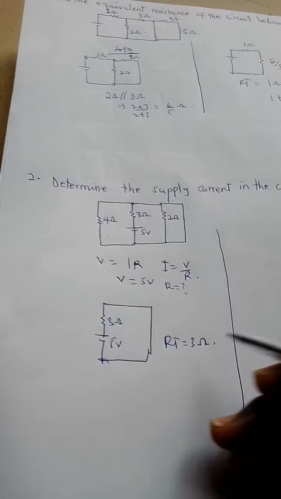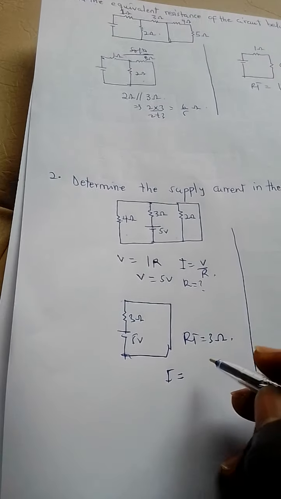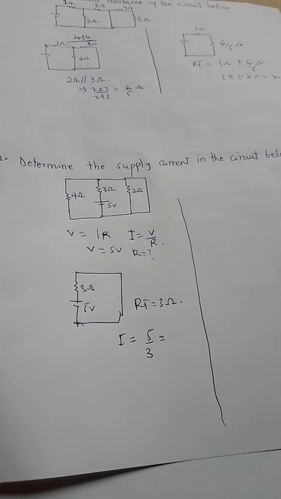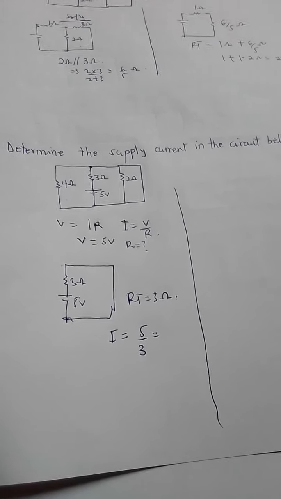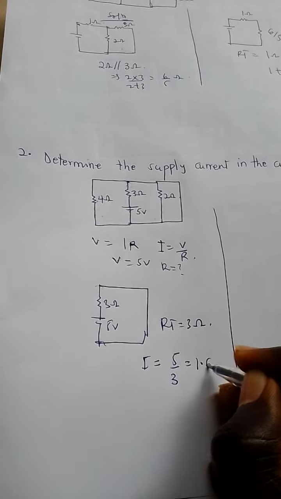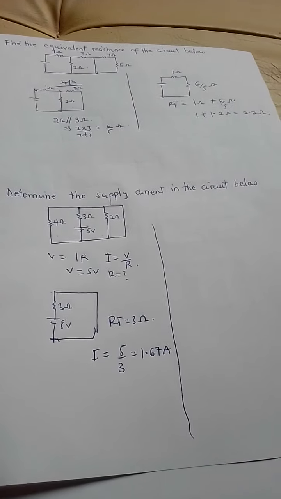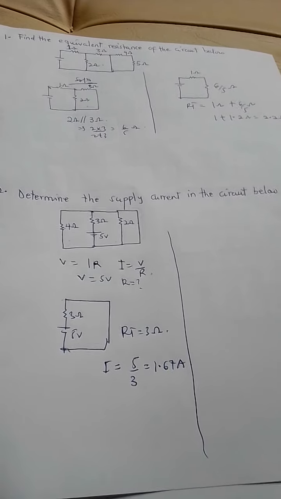So our RT is actually equal to 3 ohms because the only resistor working. So our current I is equal to 5 over 3, and this is giving us 5/3, so it is giving us 1.67 amperes. So this is the end of my video. Thank you. Kindly subscribe and share. Thank you.